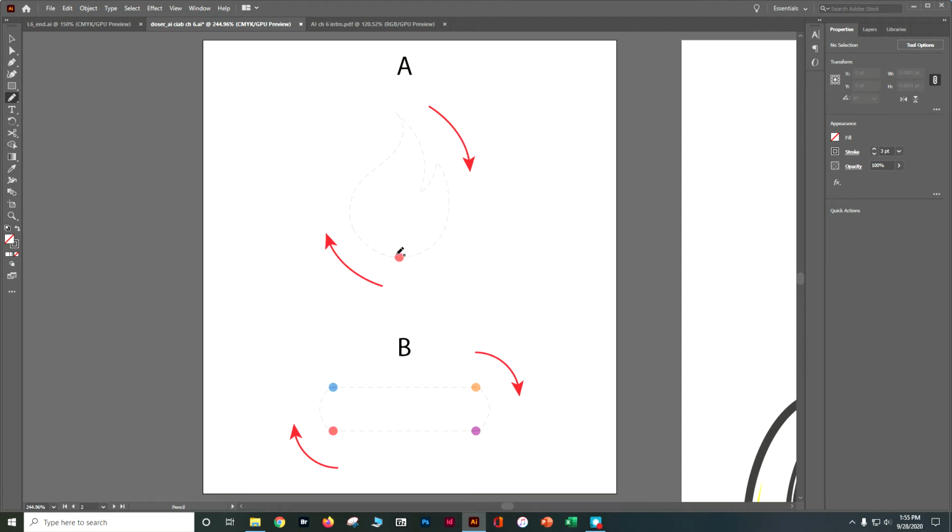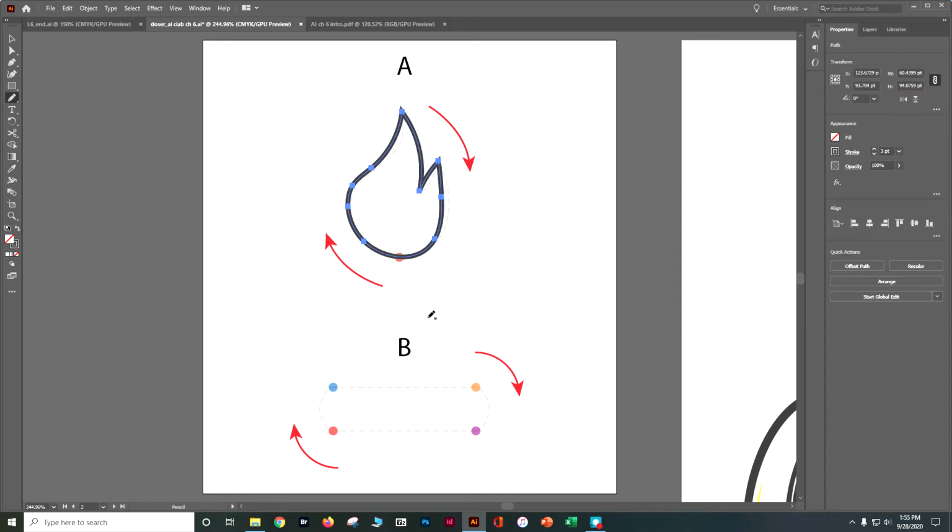I'm going to try and trace this as close as I can, and you can see I'm kind of going out of lines. That's okay. I'm being a little bit sloppy on purpose so I can show you the next part. Because we have our option set to close, as soon as we got relatively close, it closed that for us. So it doesn't look perfectly smooth. It does smooth itself out.